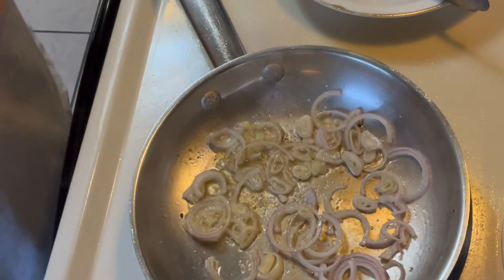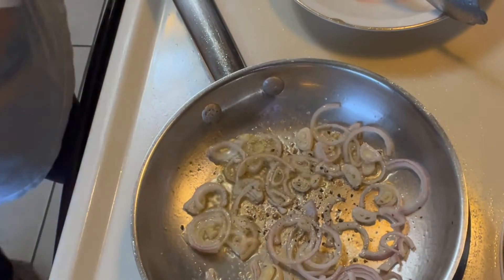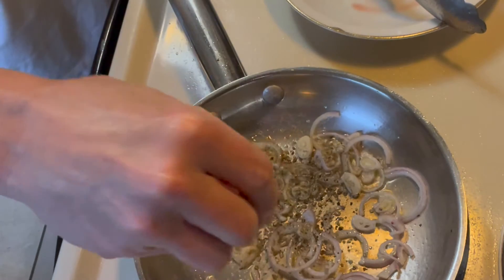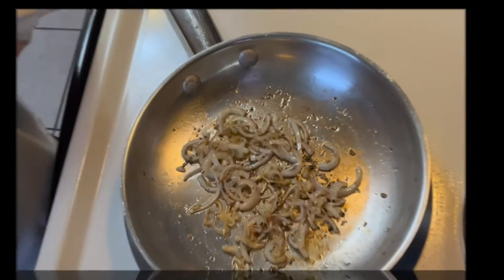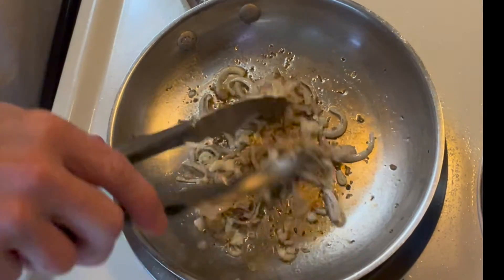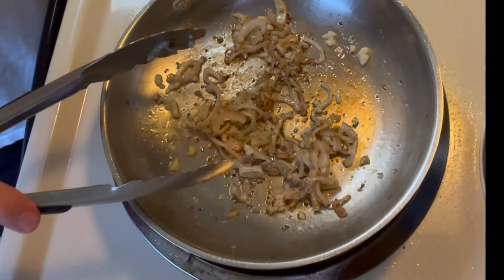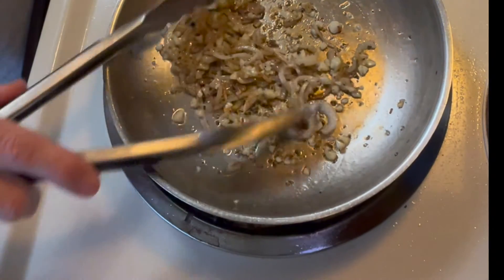We're also going to season the shallot with salt. I reduced the heat a little bit, but because it's an electric stove it takes a long time to cool down. And some oregano, because it's Greek-ish. About a quarter teaspoon — this is only a small flatbread. We're going to let these go a few minutes, then we're ready for a little garlic. I'm going to turn the heat off now and just let these cook down and finish cutting up our lamb. I don't know if you can see how rare it still is, but I think that's just about perfect. When we come back, we're going to build our flatbread.